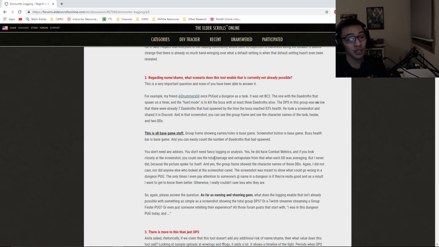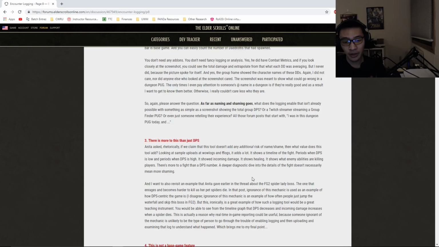Then that person needs to have an account on ESO Logs and actively upload it. Somebody who is interested in naming and shaming you would then have to go into the log, know what your character name is, see if that log is actually publicly available, and then name and shame you. So that's a lot of different hoops to jump through just to name and shame one person. And again, there are already things you can do in game that are just as easy as taking a screenshot. So clearly the whole naming and shaming thing doesn't really hold water here.